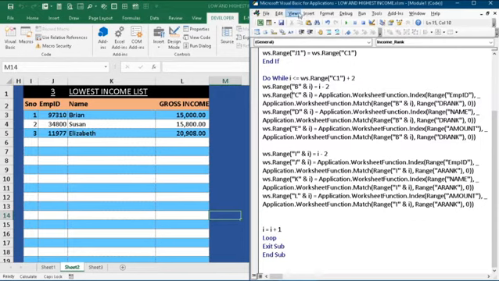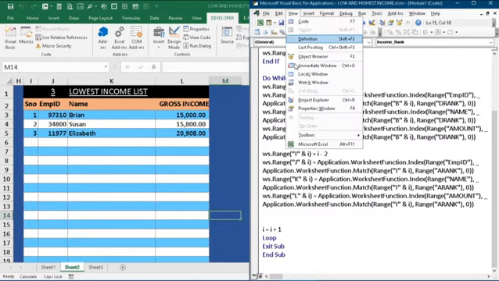The next thing we are going to do is to automate this. To do that, we go to the sheet, that is sheet 2 in VBE. So here we go to the project explorer, sheet 2.